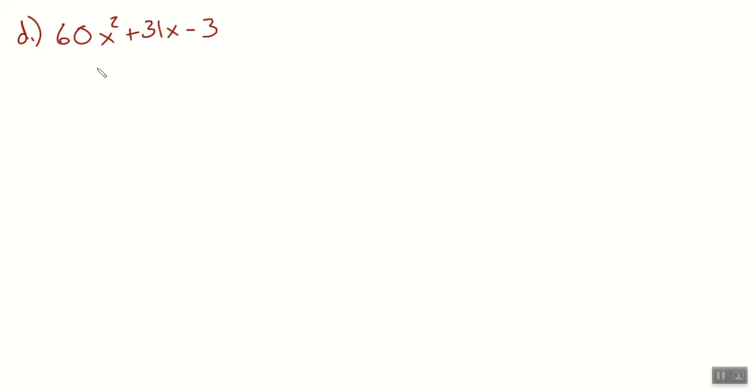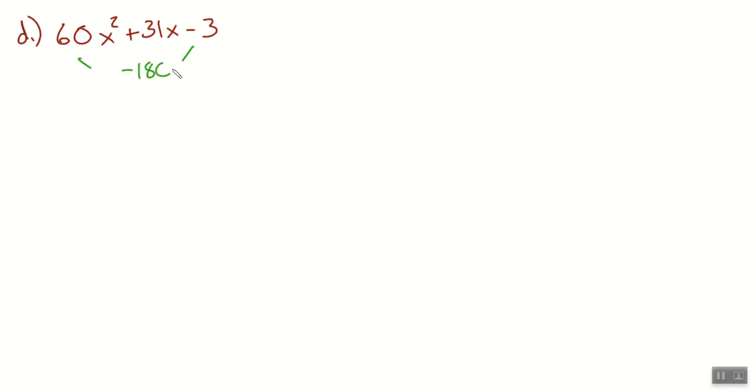Love it. If it's not a binomial, we check for what? Do you guys know the square root of 60? Not perfect. Okay. Is the leading coefficient 1? No shortcut. Bummer. Which means we have to do what? There's no shortcut. We can't do a perfect square trinomial. What's the next step? Louder. Good. Okay. What's 60 times negative 3?